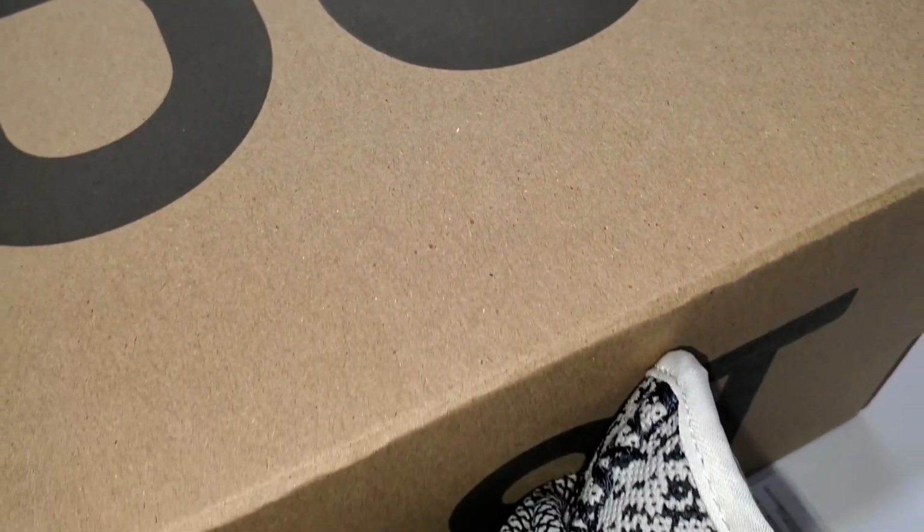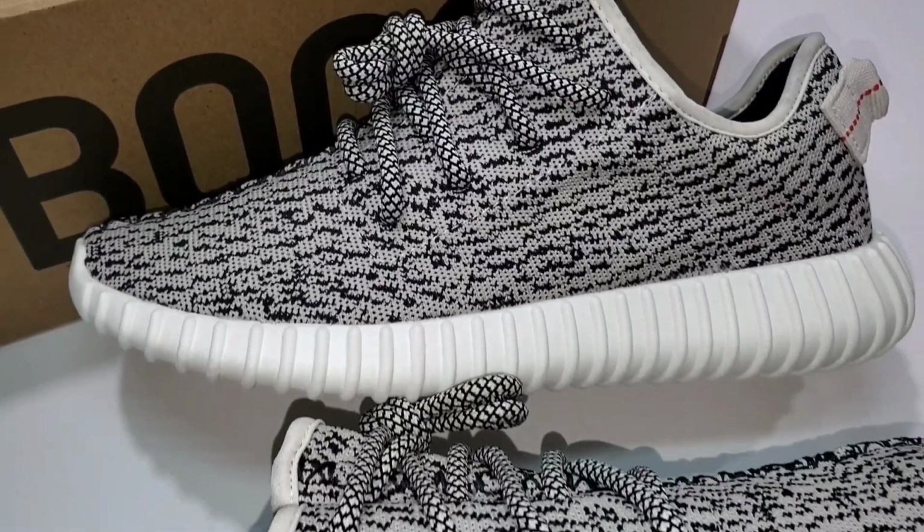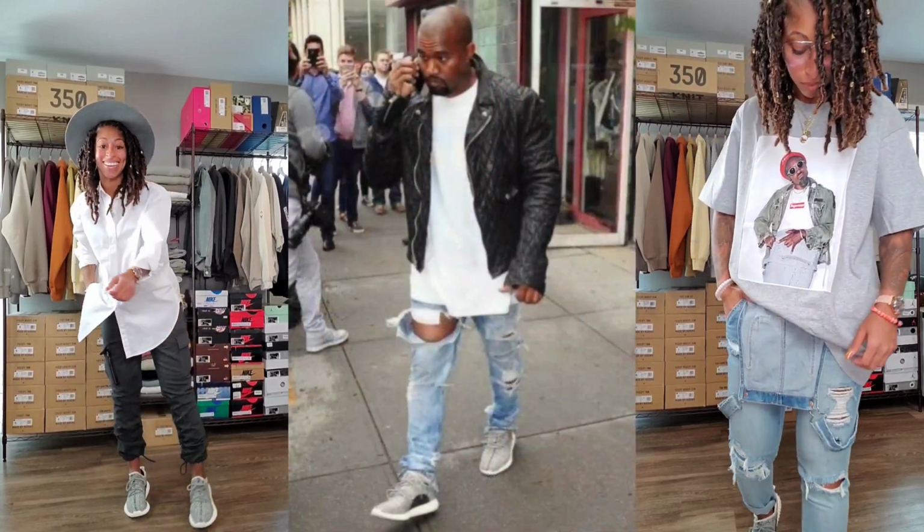Now let's go ahead and I'll just show you how I choose to style it. I will say this, I'm paying respect and homage to Ye with these looks, just playing off of some of the things we saw from him in the past, but then also taking a chance to rock the brand new Supreme Andre 3000 shirt that I picked up from the drop for the new fall season. So excited to have that, just as much as the Turtledove. So let's take a look at those fits and then we'll get out of here. The Turtledove is a super versatile pair, at least to me personally, based on my style.